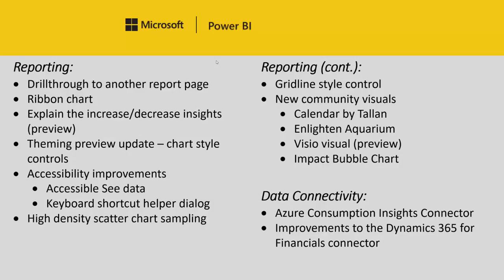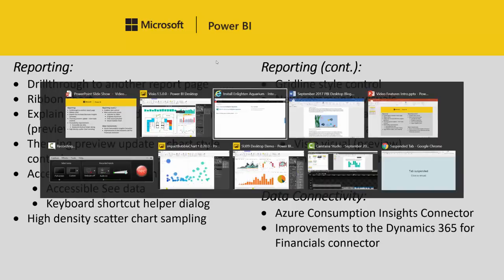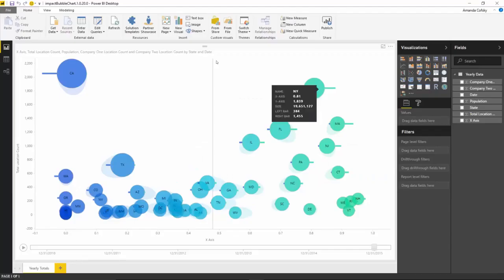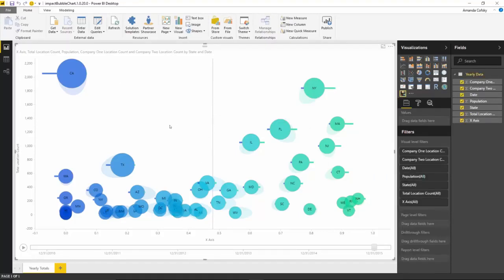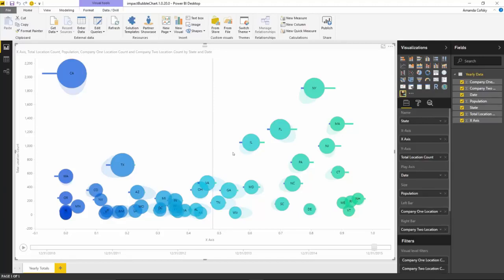The last visual I'm going to talk about today is the impact bubble chart. So this visual, if I was to talk about it very simply, is a souped up version of a bubble chart. So you got the standard bubble chart with a bunch of different new formatting features and new ways to visualize data. And their sample is really good about showing you all of the different features available at once.